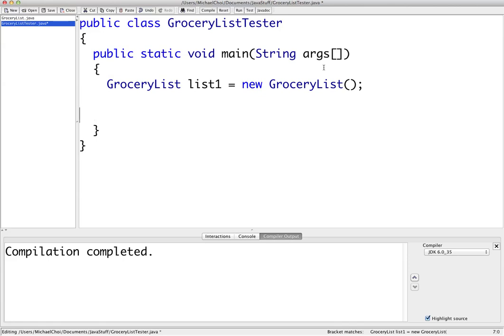And basically, the only two functions we're going to run are getValues, which will allow us to input the values, and then print the information. So we're going to say list1.getValues, and then list1.printInformation, and that's basically it.